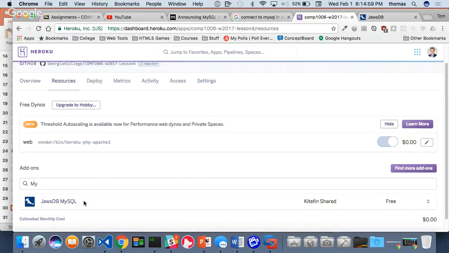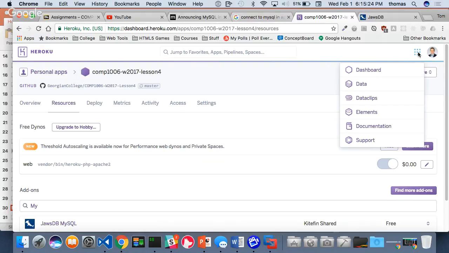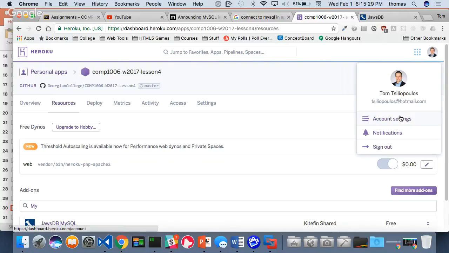And when you do, the only way you can add this in is if you verify your account with a credit card. Now, the credit card, they're not going to take any money from you, but it's a requirement. Whenever you add an add-on, there's no other way they will give you some access except for this. So it doesn't require any money. They've never taken money from me, Heroku. Right? It's just a verification method for them. You have to verify your accounts. If I click on myself and go to account settings, you can verify yourself, I'm sure.